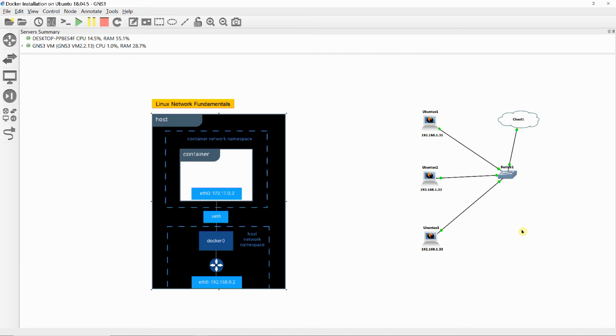Docker network drivers utilize veths to provide explicit connection between namespaces when Docker networks are created. When a container is attached to a Docker network, one end of the veth is placed inside the container and the other end is attached to the Docker network.